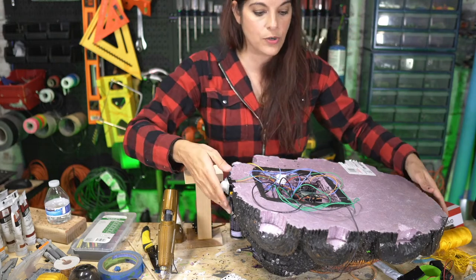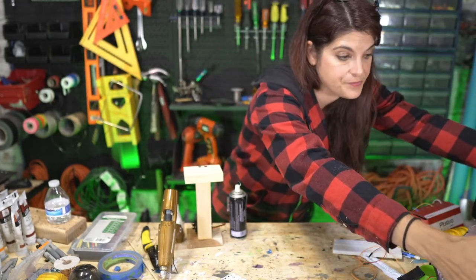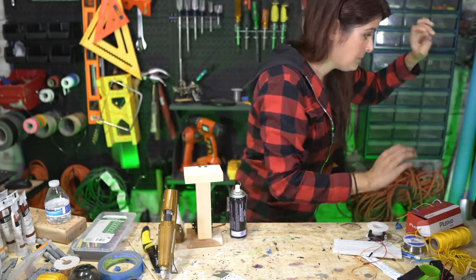So let me grab my plywood. I'm actually going to move this out of the way for now. We'll just put it over there. There we go. Let me get my plywood.